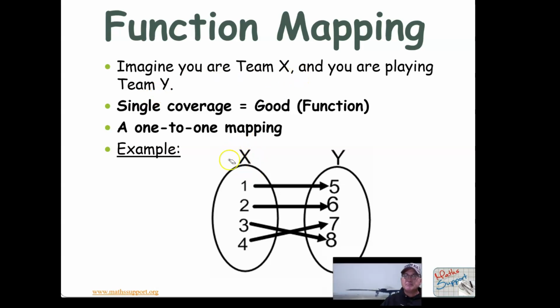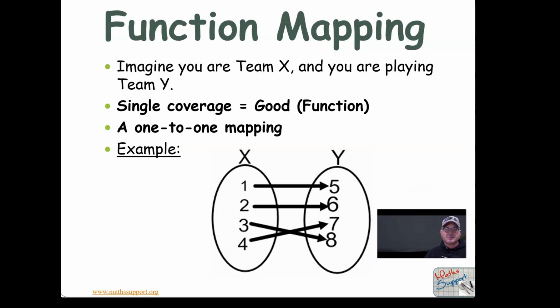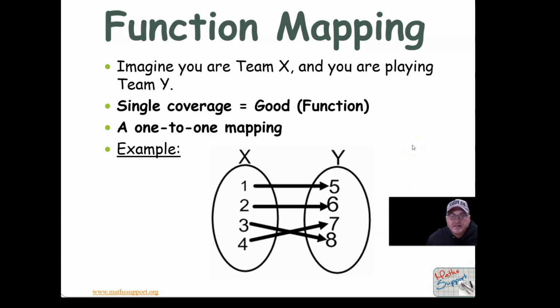So you got one team, let's say they're team X, that's the domain. Okay, and then you got team Y over here, that's the range. So if we were playing basketball, let's say, we're going to just play man-to-man defense, then player 1 would be guarding player 5, player 2 would be guarding player 6, player 3, 8, and player 4, 7 on the other team. So this is an example of a function. Each person is covering one other person. That's known as a one-to-one mapping. So this is a one-to-one function.